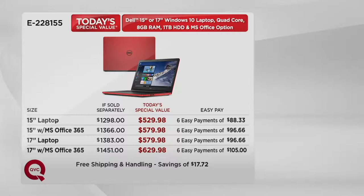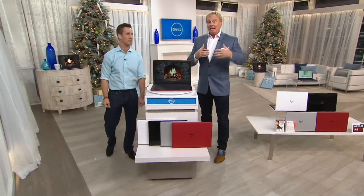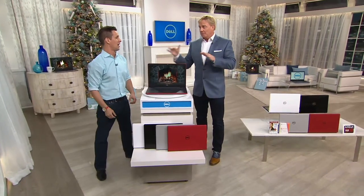But now in the final hour, the 17-inch with Microsoft Office, which has been most popular all day — color should be secondary right now. It's really about the speed, the power, the performance, the fact that you get Premiere PC support for the life of the computer. The price you're paying here, and the price that you're not paying, because it's a savings. The most popular config is now a lower price than we offered back in July when a Today's Special Value completely sold out.